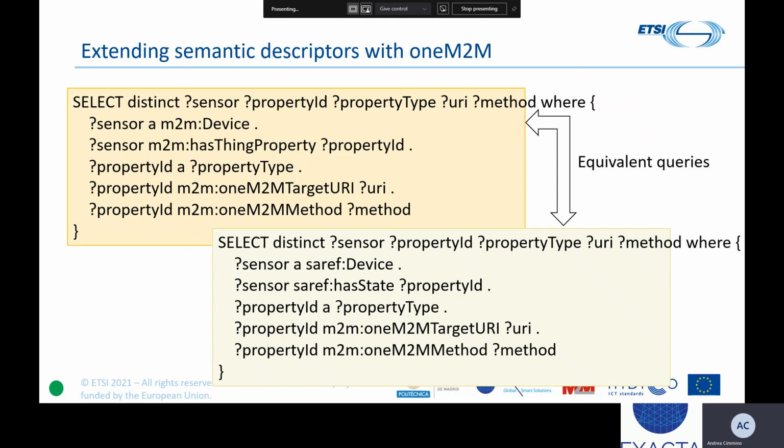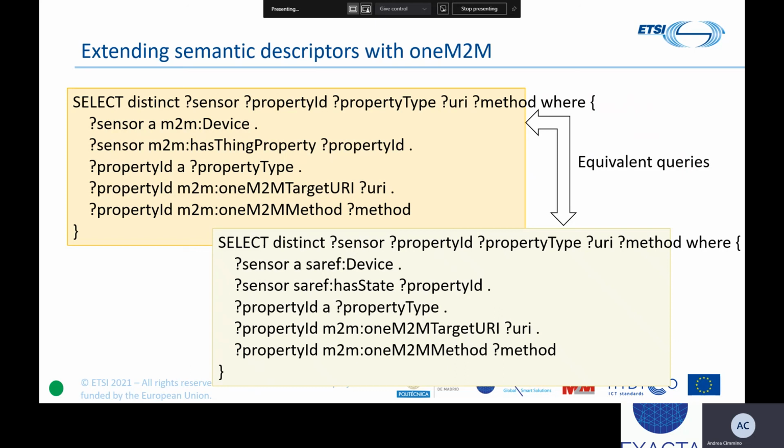Now notice that here in the second query, we could not specify an equivalent term for the oneM2M target URI and oneM2M method. This is fine, this is normal, because ontologies are developed for different goals, and when we align them, we cannot always perform alignments for all the terms or all the types.